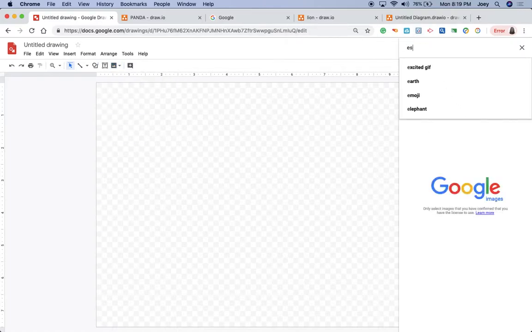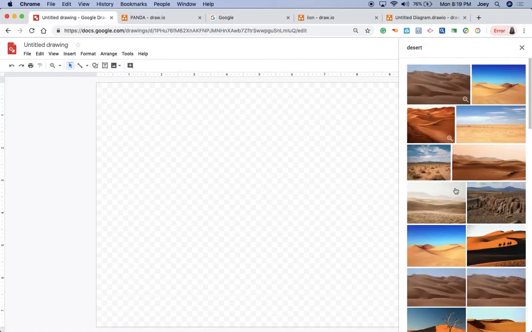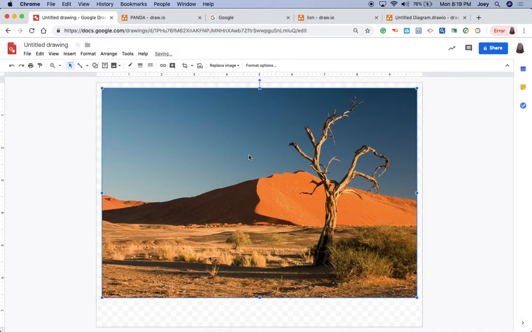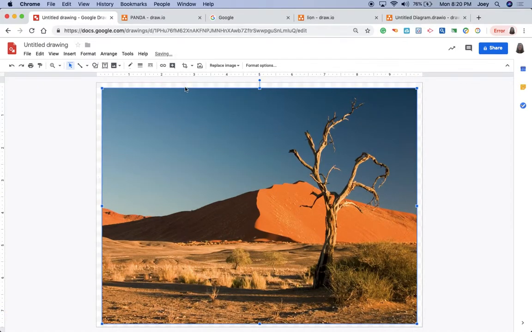So I'll do the same thing that I did before. I'll find a desert picture. So again, this is whatever you feel more comfortable using. I'll try to find the same picture here. I'll insert that picture. Now the good thing about Google Drawing is you can adjust it to your liking and possibly even print it out from here.